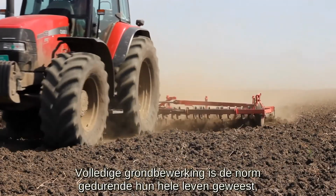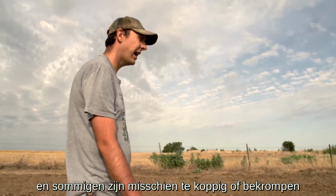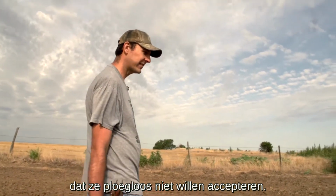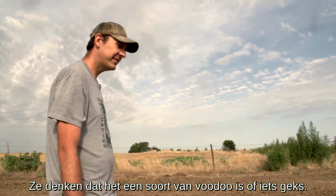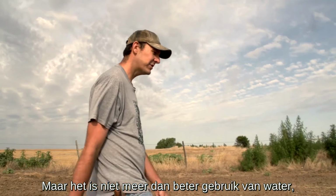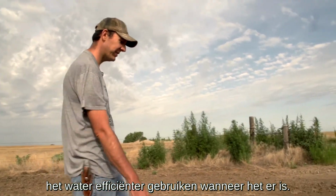Tillage has been the norm for their entire lives. And some people are so, I don't know if it's stubborn or so close-minded, that they won't accept no-till. They think that it's some kind of voodoo or crazy thing. And really all it is, is a better use of the water, and being able to use the water when it's there most efficiently.